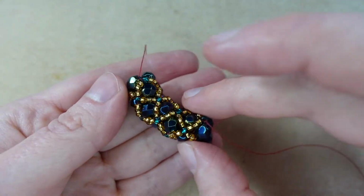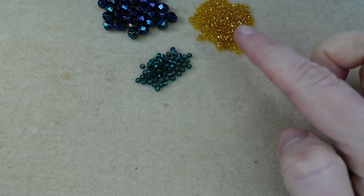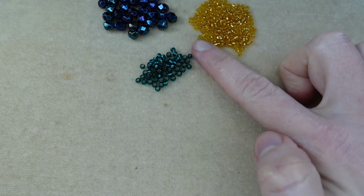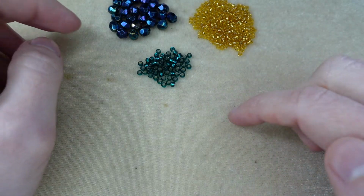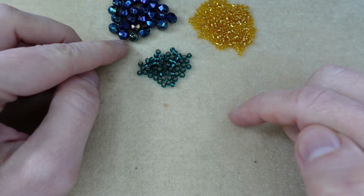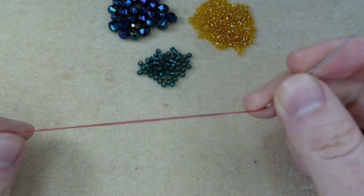So let's get started. For this stitch we will need span beads, accent beads and fill beads. For my span beads I'm using these 10-0 seed beads in gold. For my accent beads I'm using these 8-0 seed beads in green. And for my fill beads I'm using these 4mm check fire polish beads. I threaded my needle with about an arm span of thread.